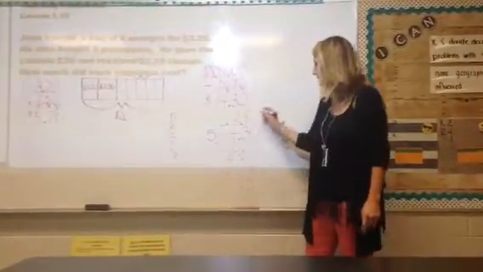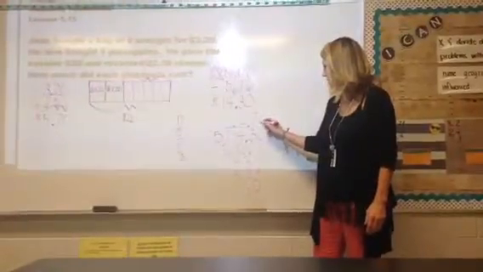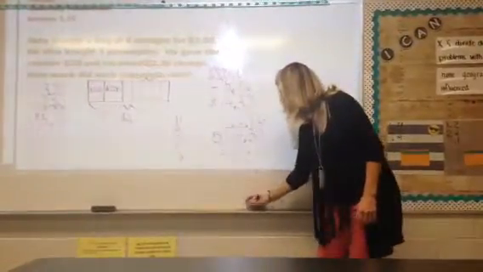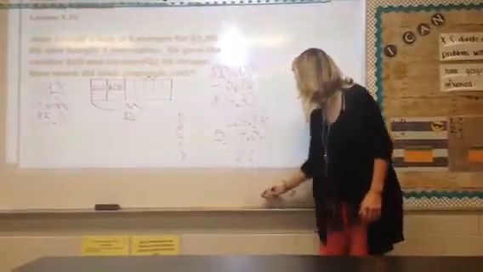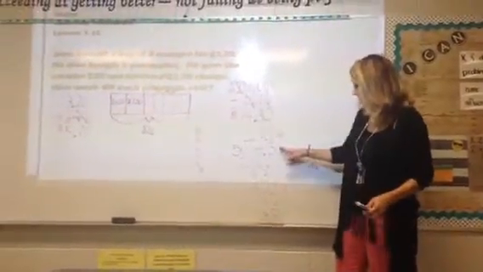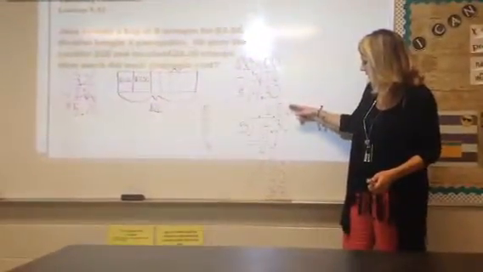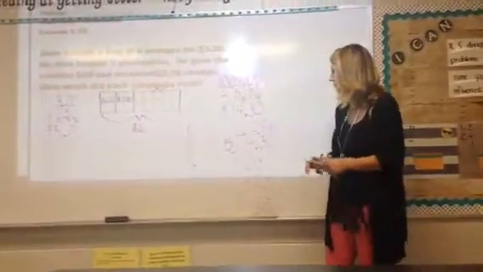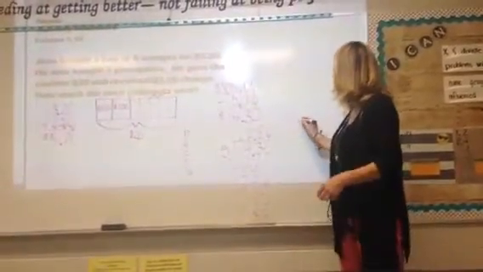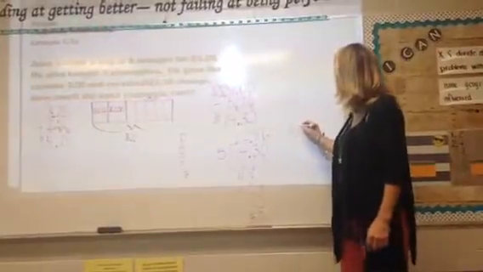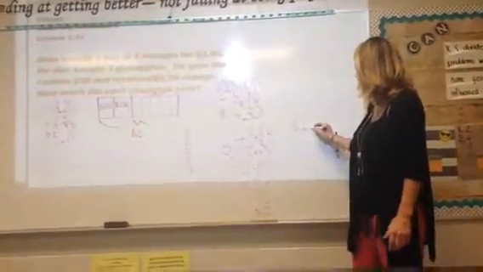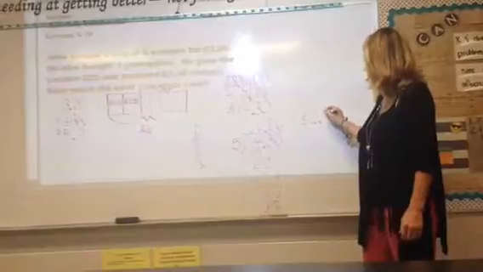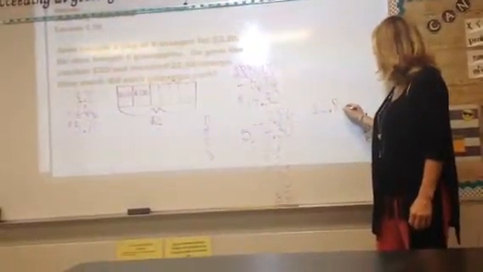5 will go into 30. How many times? 6. 5 times 6 is 30. I've run out of room, but of course we'll have a difference of 0 there. I have a number above the last digit, and I've subtracted out to 0, so I know I'm through dividing. So we finally got to our answer. Each pineapple cost how much? $2.86. So I'm going to come back to our tape diagram.